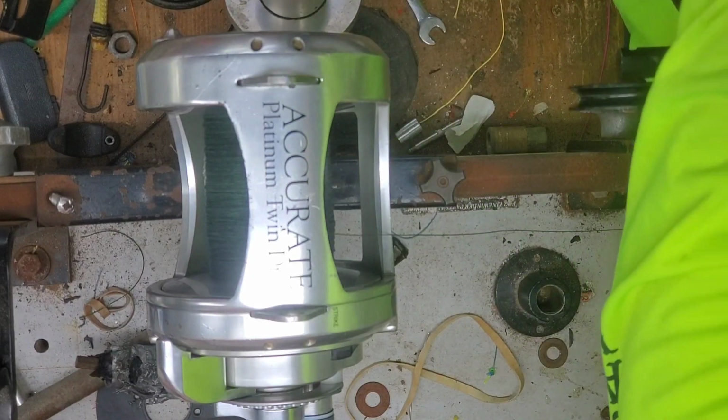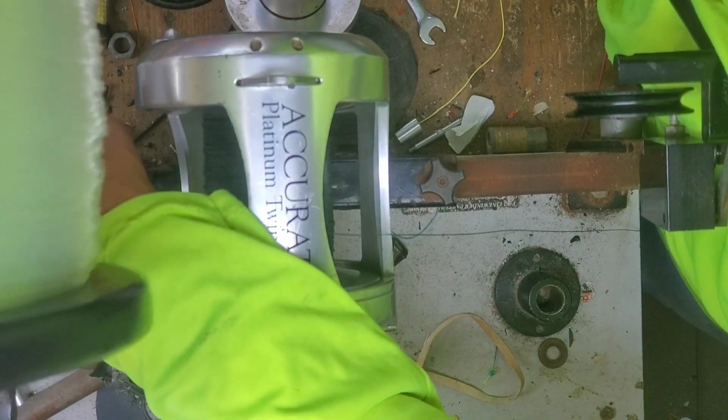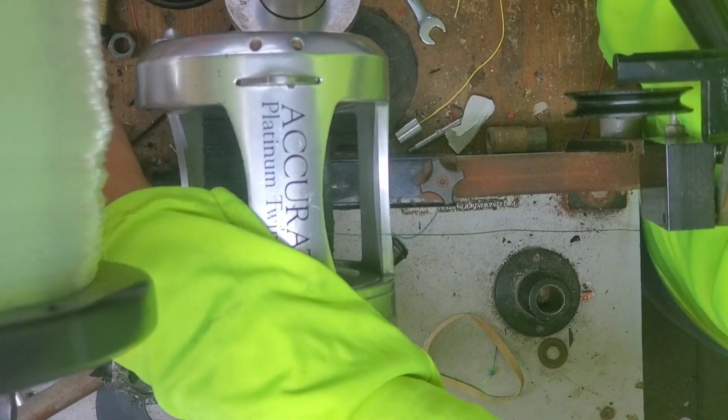So we're throwing 125 pound mono on top as his top shot. So see how much.